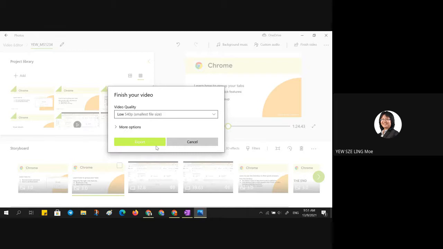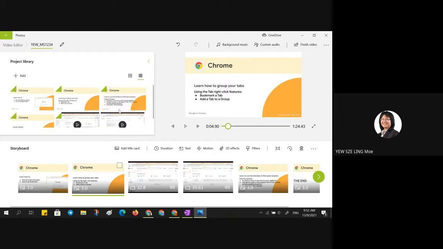You don't go and add all those effects where your first picture comes from the left-hand side, the second picture comes from the right-hand side, and then the third picture comes out from nowhere, the video got all the fancy effects. No, I don't want all those. So just give me a basic, simple video like this. It's far more than enough.